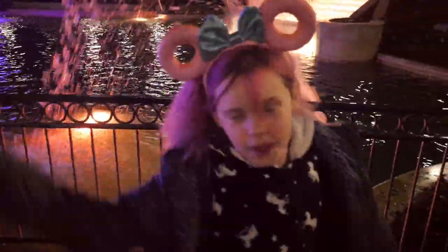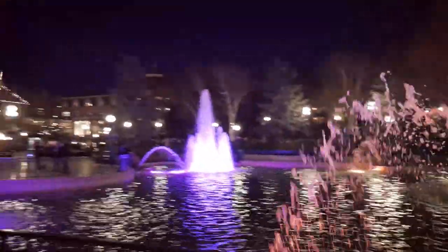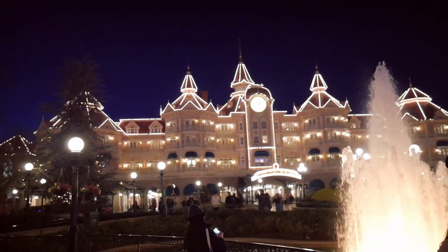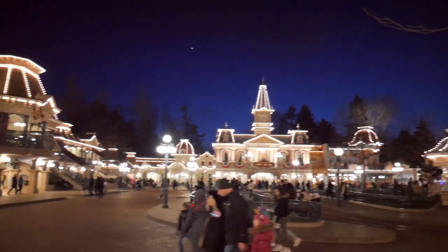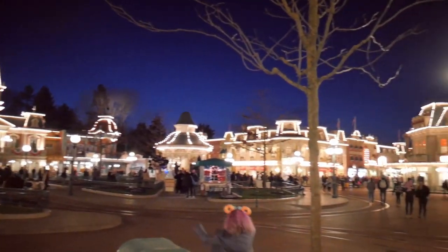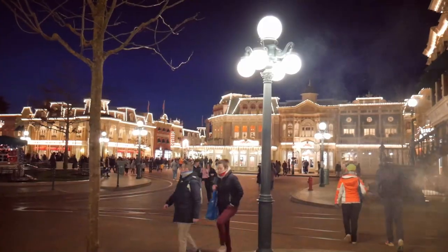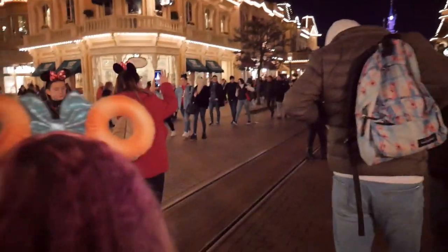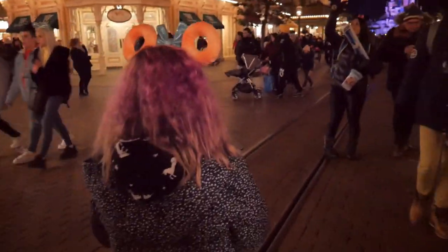We just had dinner and now we're going back into the park. Because it's so beautiful. Apart from the cloud of cigarette smoke. It's so beautiful, isn't it? Do you reckon it's even more magical at night? We are looking for the Pirates of the Caribbean ride now. Is it this way, Lil? There's loads around here we haven't explored, isn't there? We'll have to come back here tomorrow.